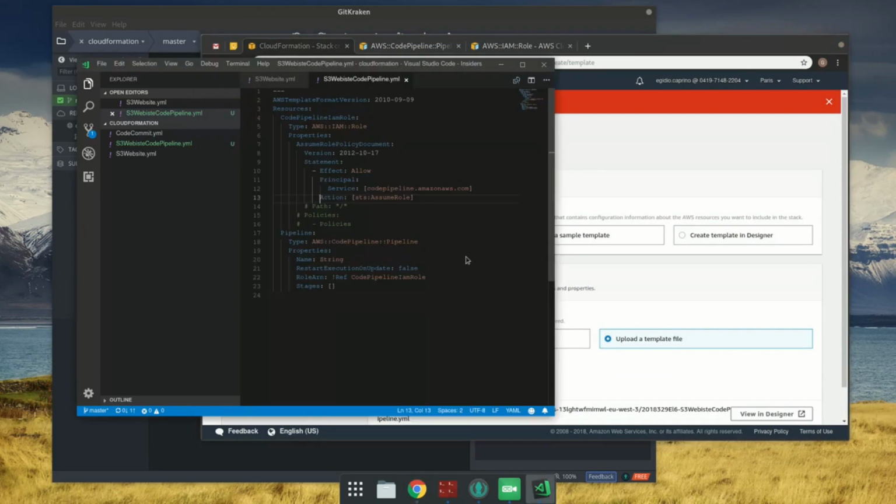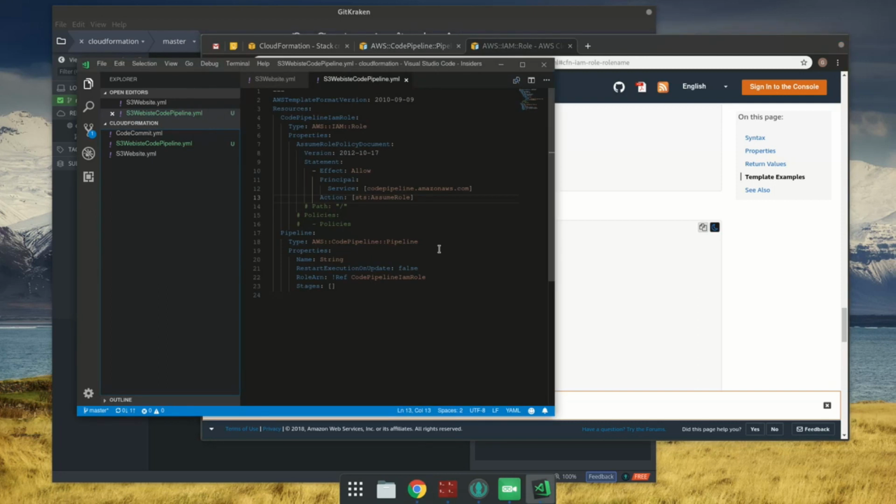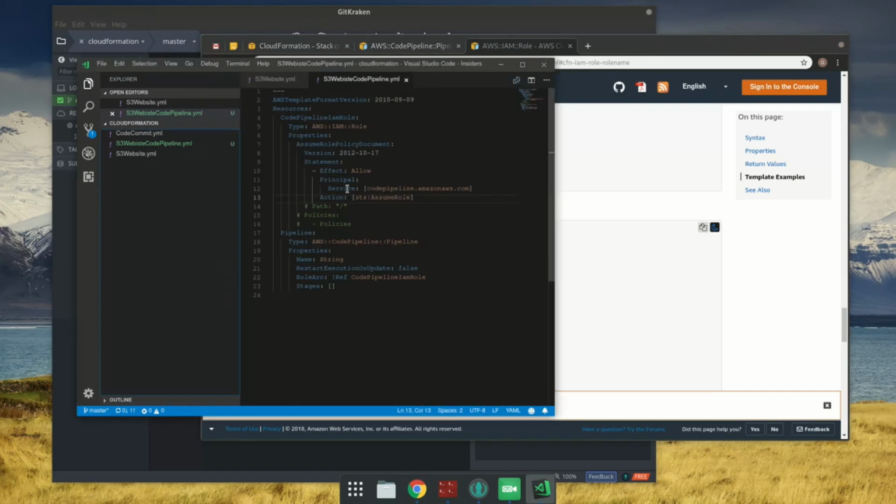Line 13. So principal service. I see action is in it. sts:AssumeRole. So maybe because of the dots, the colon.